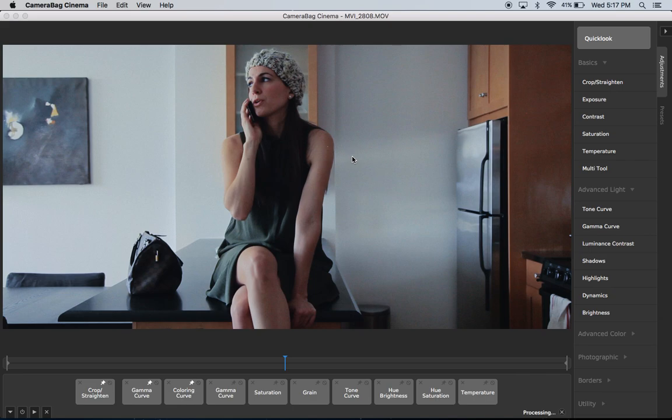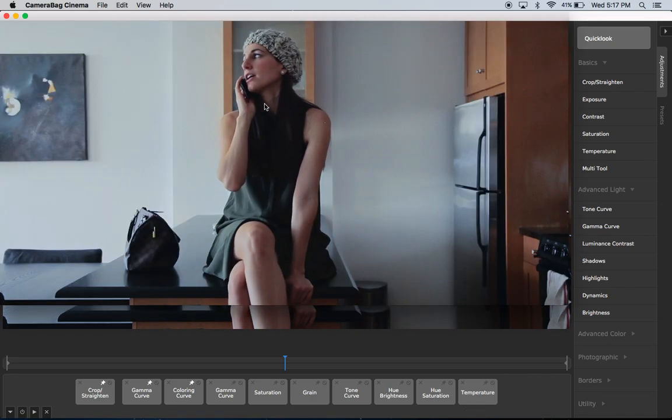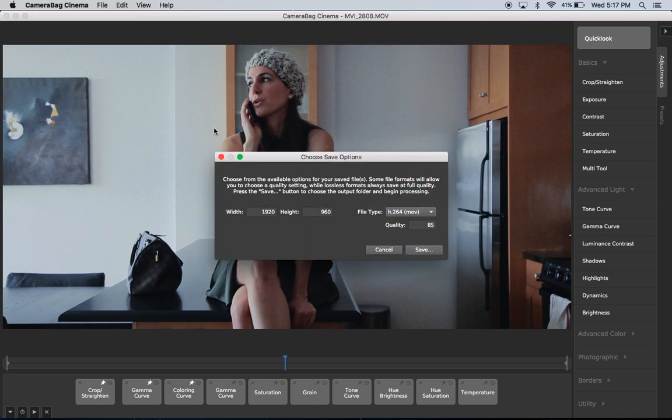Let me just render this out one more time and just get a preview of what it looks like in motion to make sure that I actually like it. It should be sufficient just to get an idea of it. That looks good. All right, so now I'm going to hit S to save it out to disk, and my options are various containers for H.264 or ProRes 422 and 4444. And so let's do a ProRes one for the highest quality.